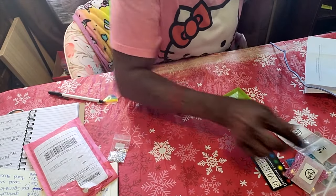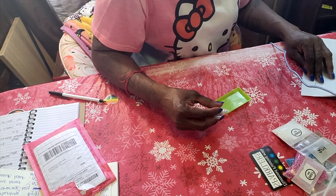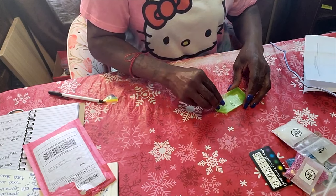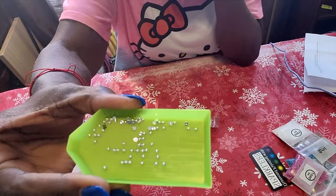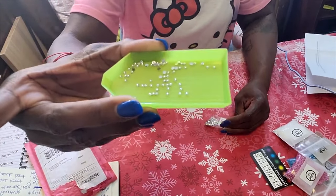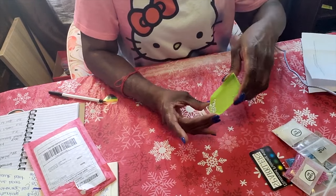All right. And then the last one, this is a silver, and it was supposed to be a metallic silver, and it says pearls for squares, but it's round, so I contacted the company and they said that this will work as a square, so you can use it on a square canvas. I do remember this one because there weren't that many in the bag. It was like $1.25 or something. I'm really kind of excited to use this one. So we'll see.